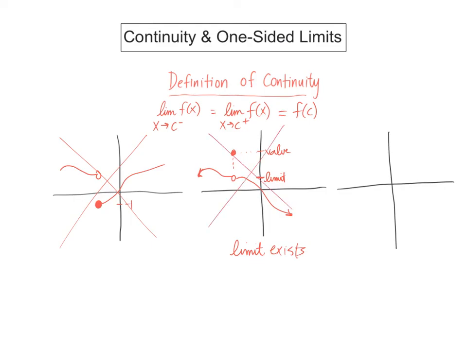Okay, in order for a function to be continuous, it has to just be going on smoothly, and let's just pick an x value here. The limit from the left, say that's -1. The limit from the left is -1. The limit from the right is -1, and the value of the function is also -1. It's not an open hole, it's not a hole filled in somewhere else. This is the definition of continuity.